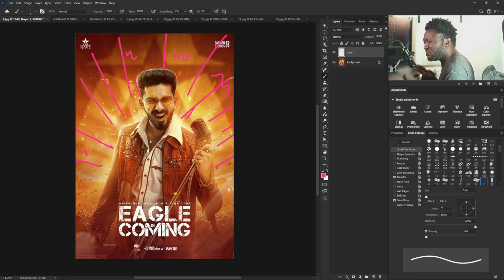Unity is very important when working on a party poster. Making the color on your background reflect on your character is very, very important. Please, I need you to take note of this. And that's what this designer did here. So we have the use of monochromatic color harmony, which is just the use of one color in that project. And this really gave life to this project and made it look successful.